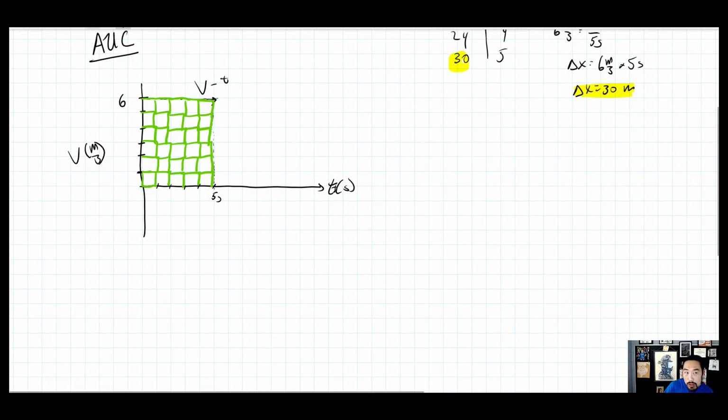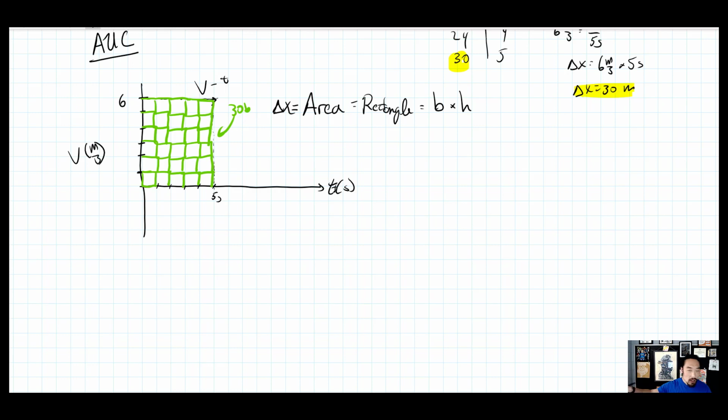Now, we're going to get a little bit more into the math behind why this works. What I essentially found is the area, and the area in this case represents the 30. So if I were to say here, this is 30 blocks, the area in this case represents the displacement. I want to emphasize that you're trying to find the area of the shape, and we're going to call it a rectangle. This is a rectangle, so the area of the rectangle is the base times the height.